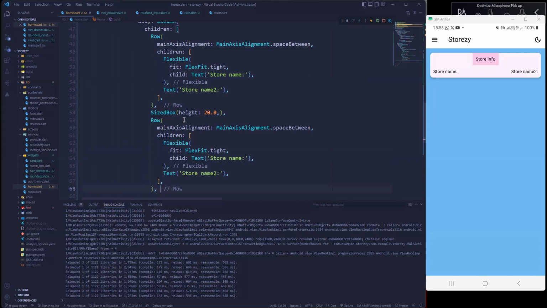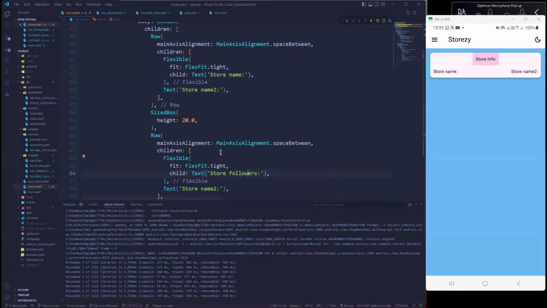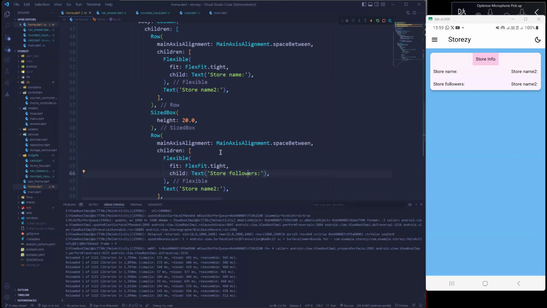So let's say this should now be store followers. Let's see how that looks. Yeah, so we have store followers. Here we'll put the store name, and for store followers we'll put the actual number of followers, right? That's basically what we are going to do.